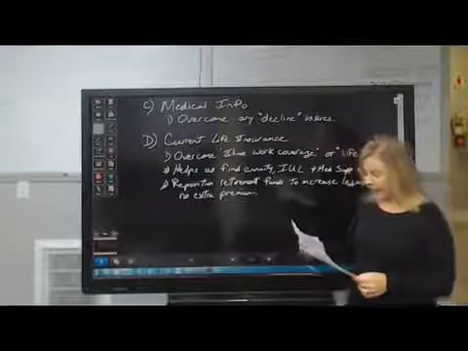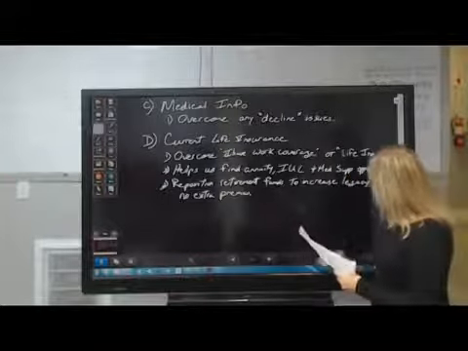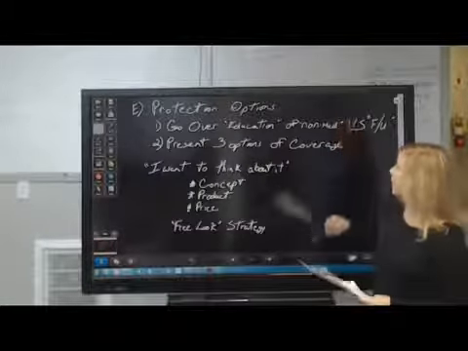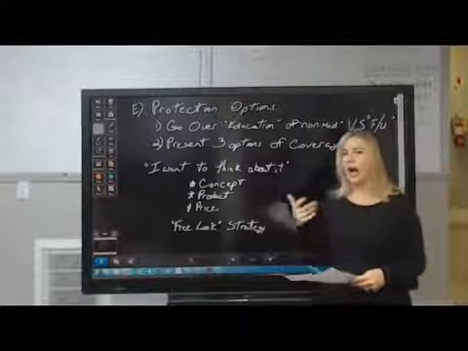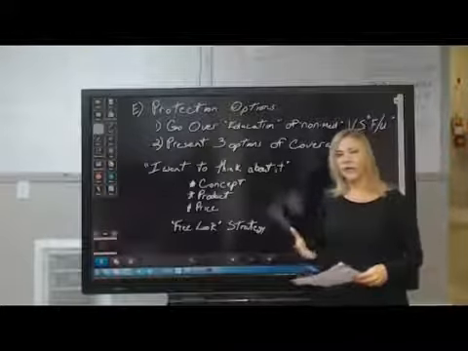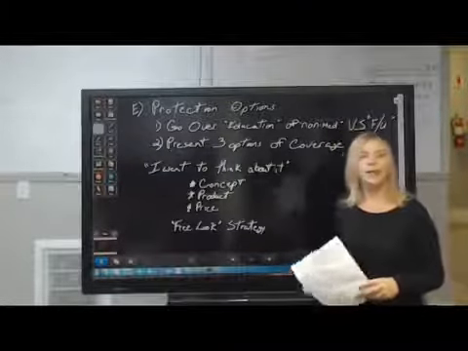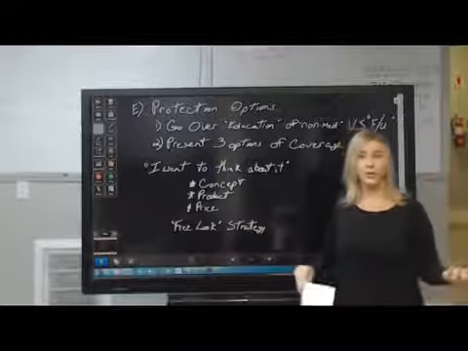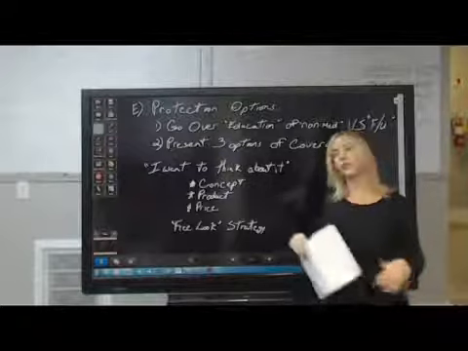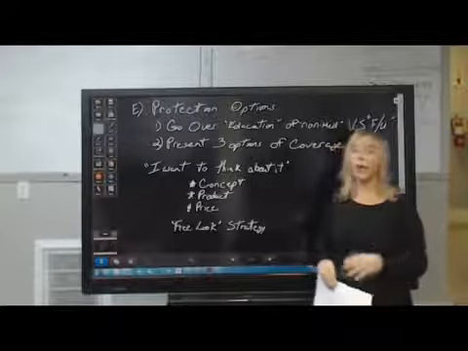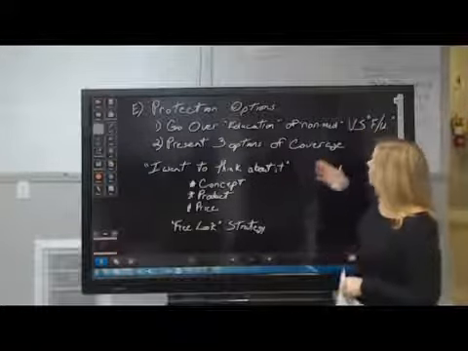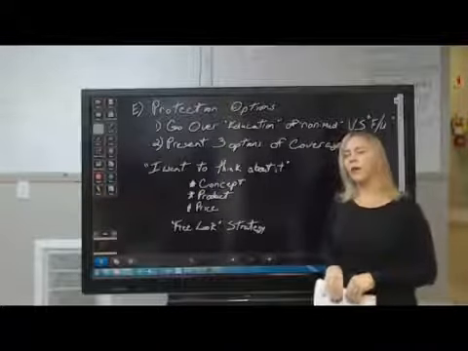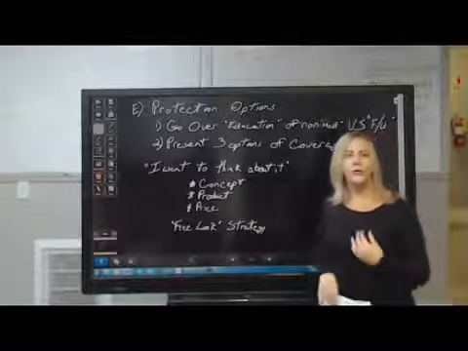So the next section is basically the section where we're going to present our options, so protection options. Before I present any options, I've started adding this in probably within the last 6 months, because there's a lot of competition in a lot of areas. I probably have 6 or 7 different agents from other companies running against me in my market. So I want to be really clear to go over everything so that if somebody comes in behind me, they're not able to poke holes in what I've done.